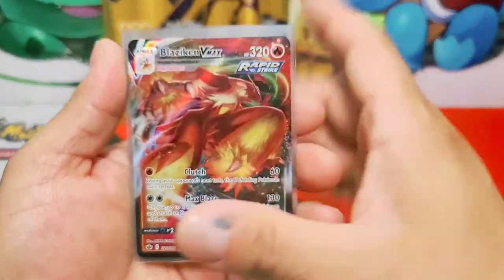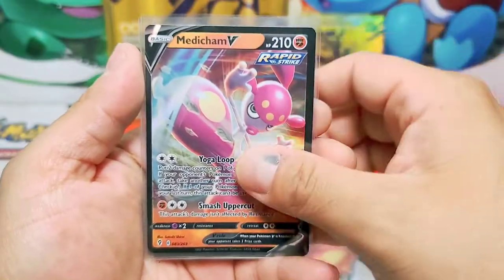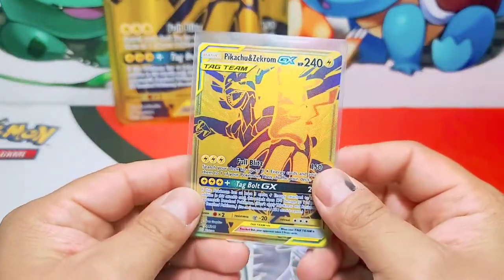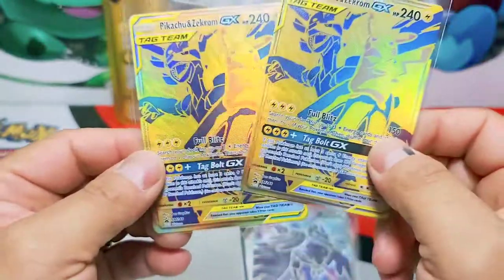So, we got a Blaziken VMAX. Beautiful artwork, look at that. It's amazing. Medicham and a Corviknight full art. And let's not forget our promos. Black Star promo. It's beautiful cards.